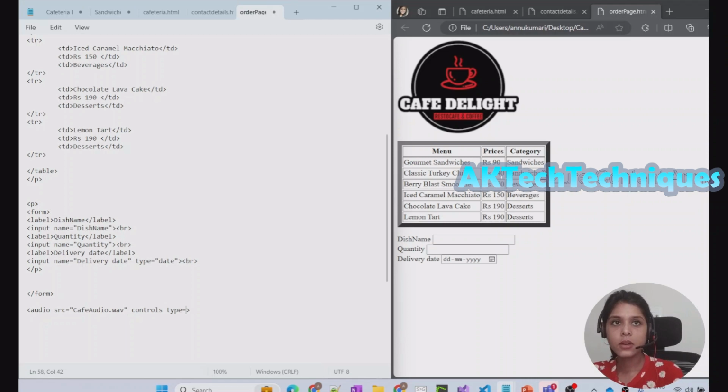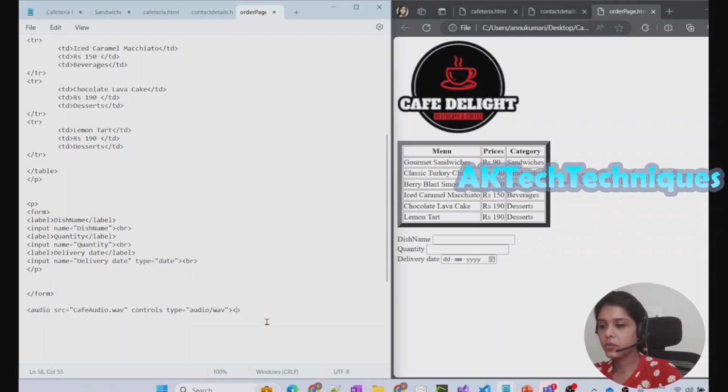An audio file can be of mp3 type, it can be of wav type. In our case it is wav type. So here we need to type audio slash wav, and we need to close this audio tag.